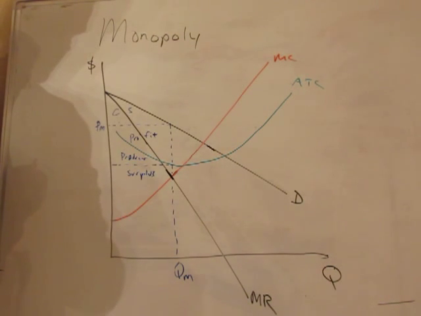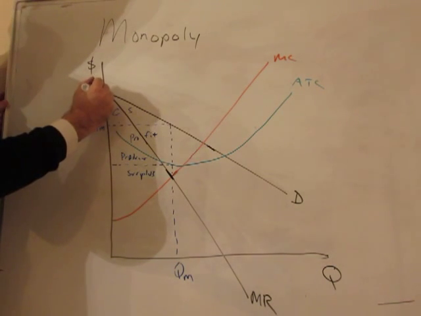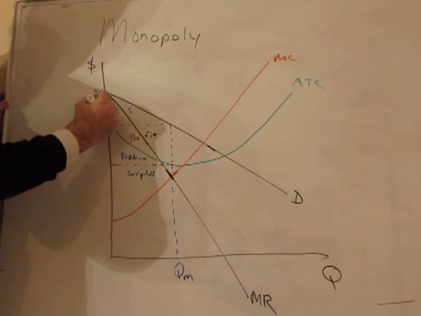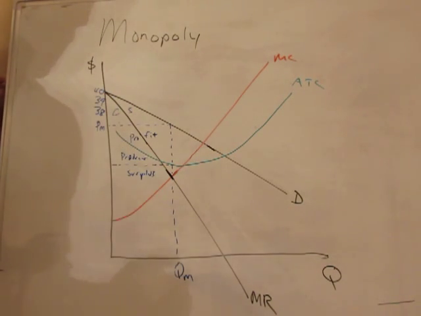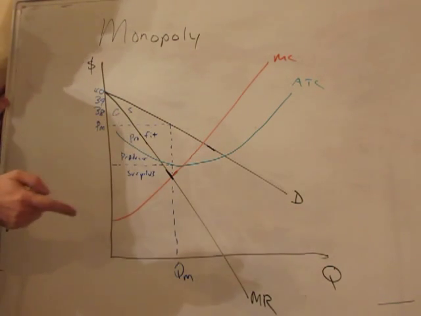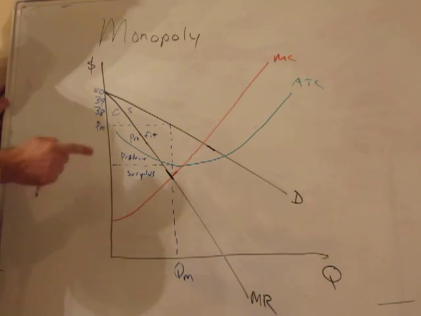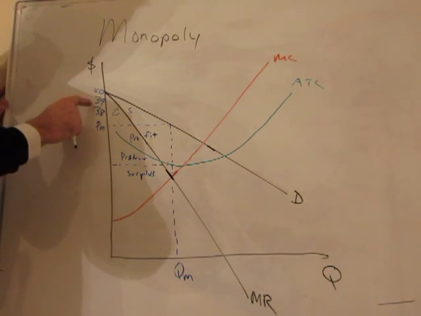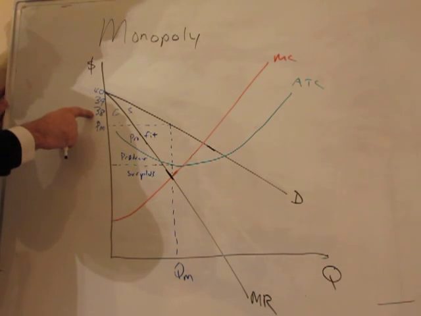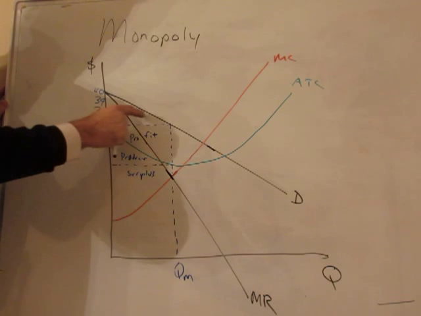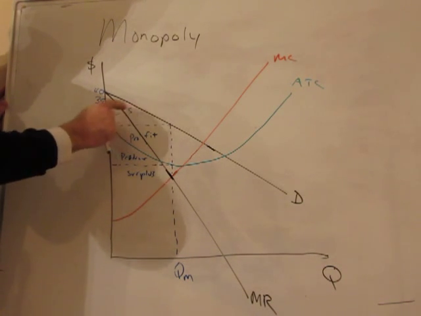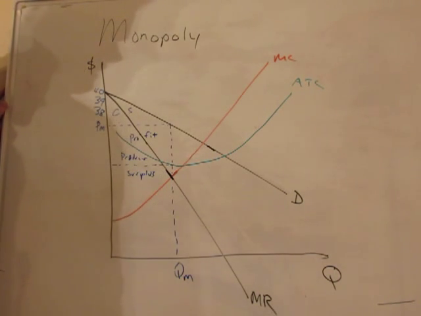So, for perfect price discrimination, basically what we have said all along is the reason that the marginal cost curve is below the demand curve is because we have to cut price to sell the next unit. So we would sell the first one at 40, but the next one we would have to cut to 39, the next one after that we'd have to cut to 38. But not only are we cutting this unit to 38, we're also cutting all prior units to 38. That means that the marginal revenue curve is going to be below demand.